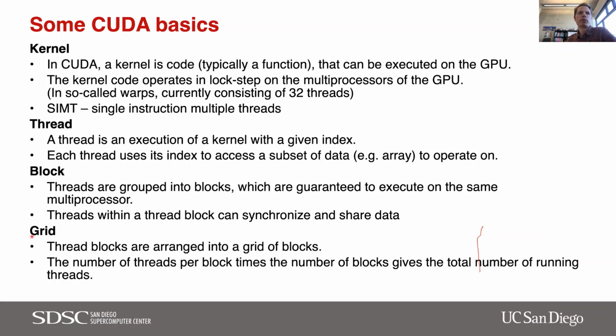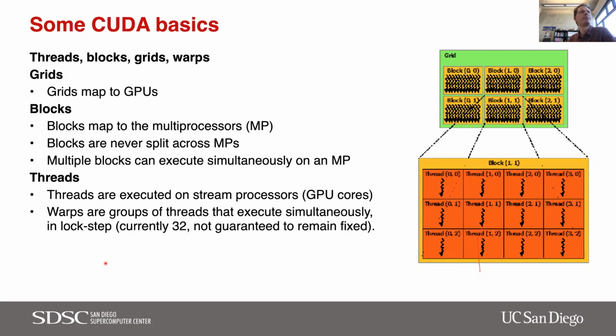And you hear about a grid. That's just the number of blocks that are arranged into a so-called grid. And if you know the size of the grid and the size of the blocks, you know how many threads you have running in total, and that's all the information you need to compute strides, for instance, across arrays, one- or multi-dimensional arrays. So these things basically map to the GPU, and the warps within a thread block are executed simultaneously. So it's practically what I've just been telling you.